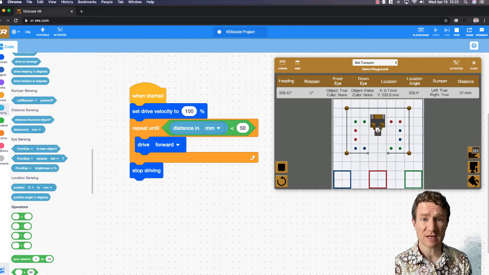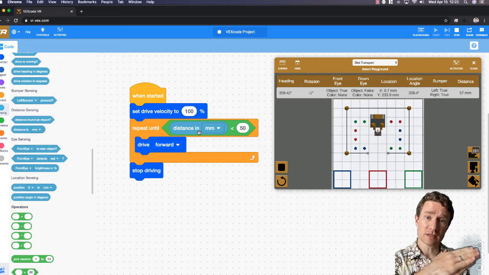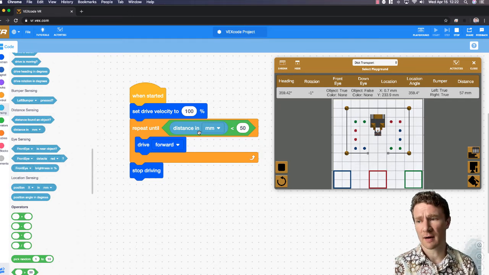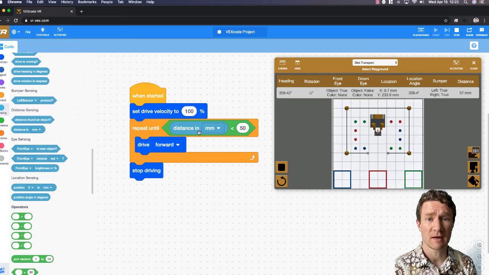Again, there are lots of different ways that you can play with this. There are a whole bunch of different sensors you can play around with in here. I want you to experiment, think about different conditions for it to continue repeating. You might try having it turn until a certain condition is true. I want you to experiment and send me an example of what you put together using this new concept of waiting until a condition is true in order to move on and continue your program. Okay, good luck and have fun.